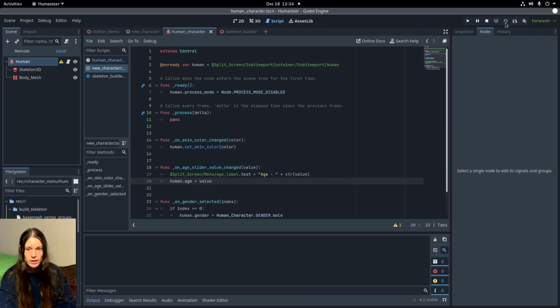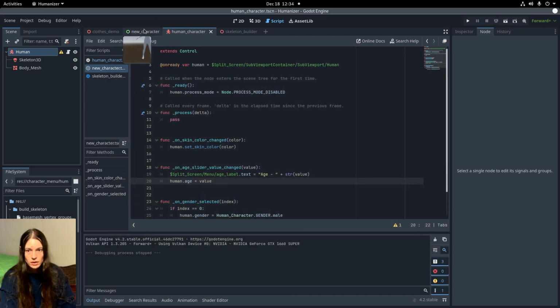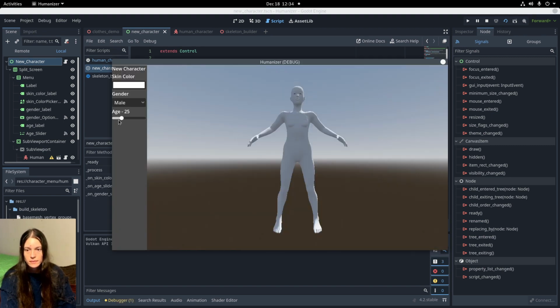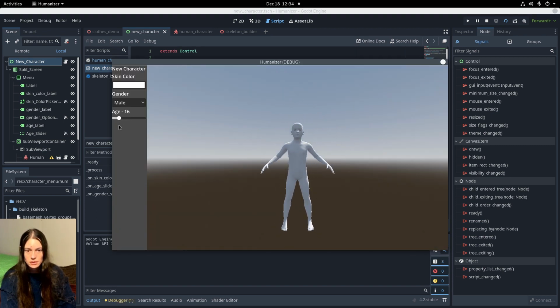And if I run the new character scene, now you can see you can change the age slider and the gender as well.